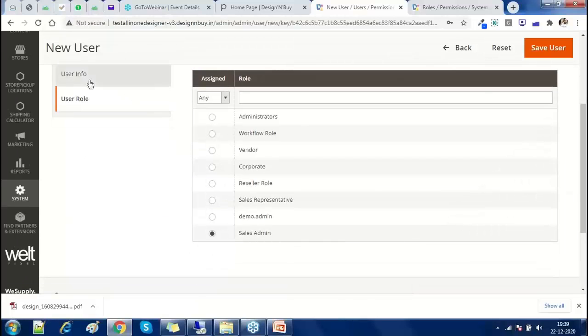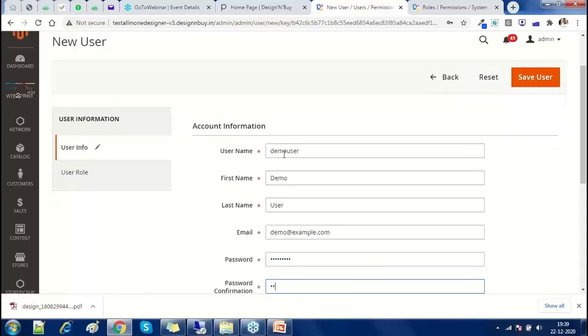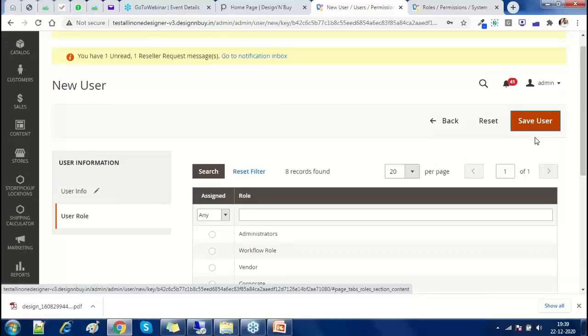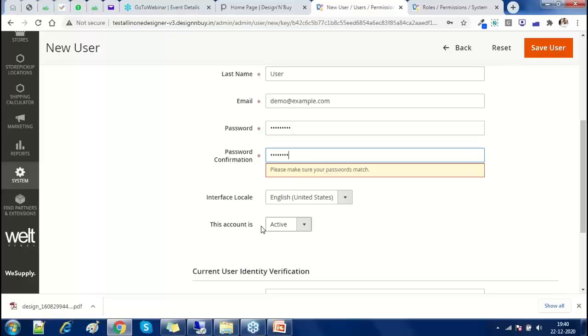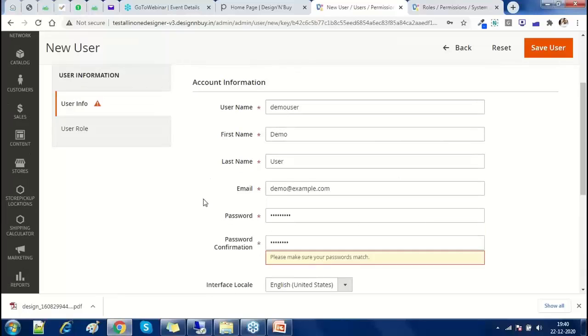So if I click this role and create the user, and if I click on sales admin, when this user logs in, it will have access to only the sales panel, no other option. Understand? So this is important.